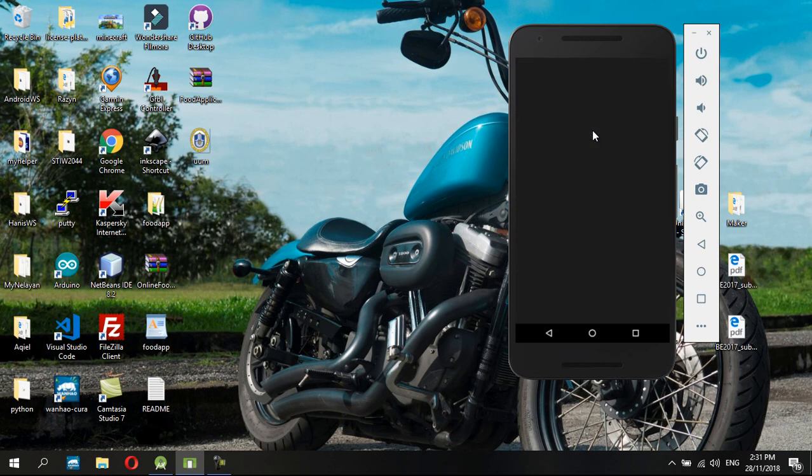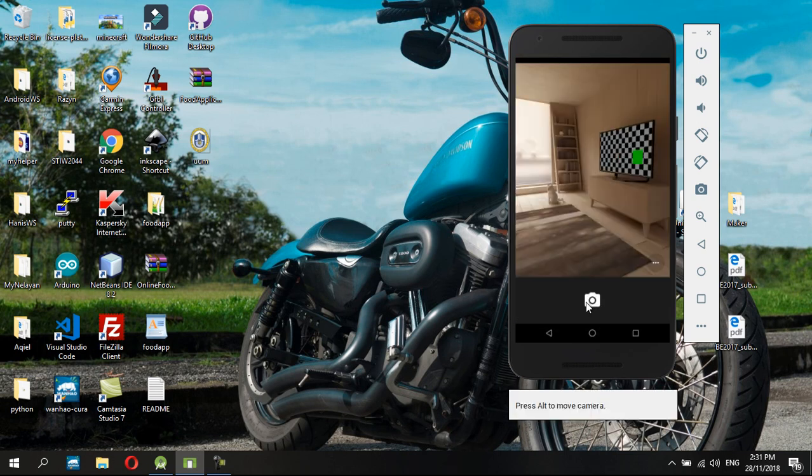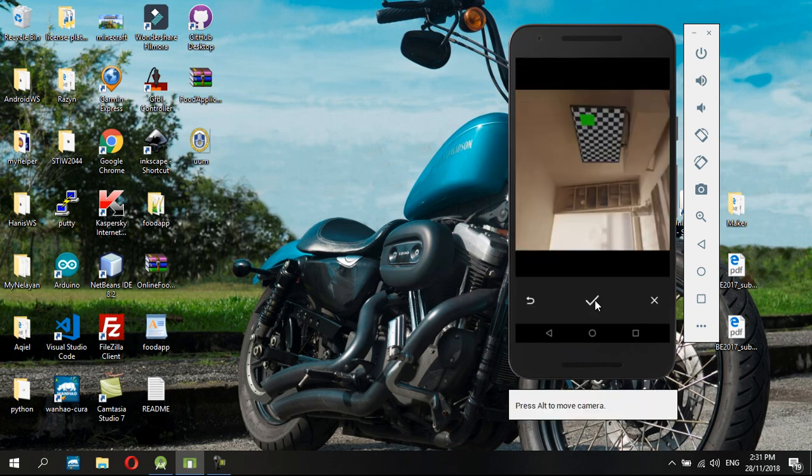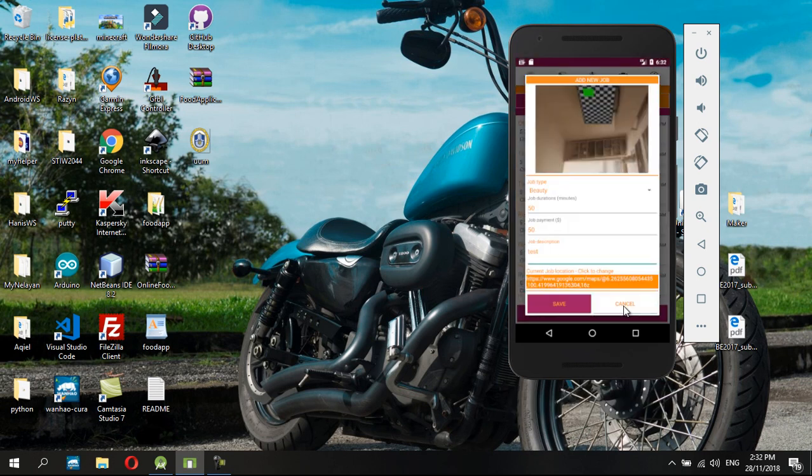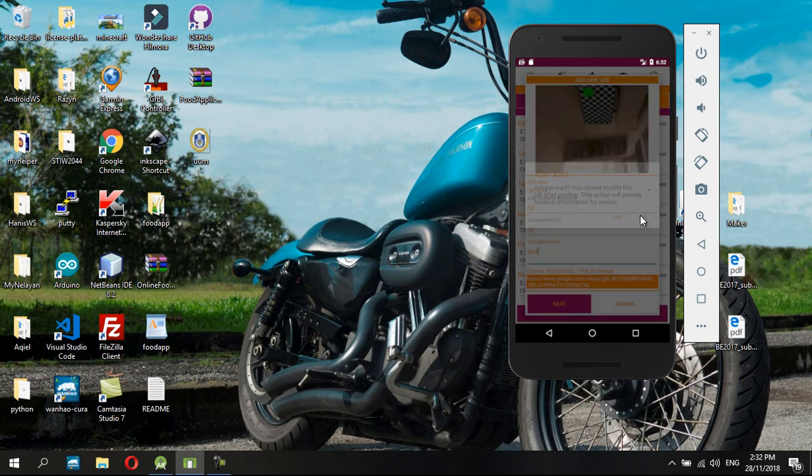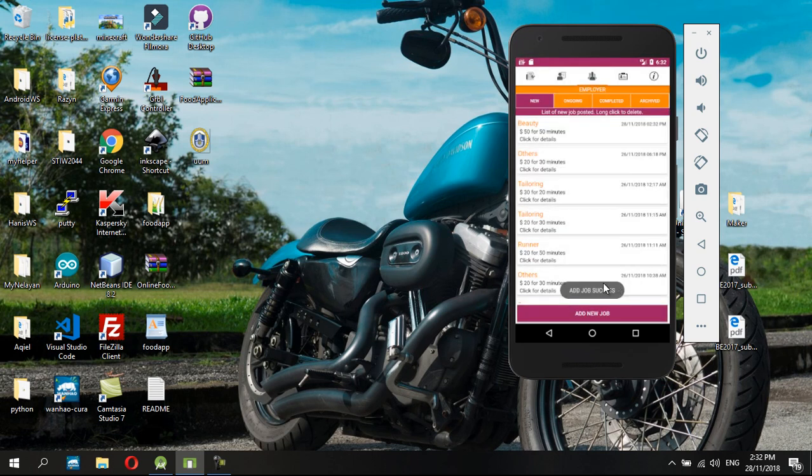Image, and then you can perform the save button operation here, just like any normal layout.